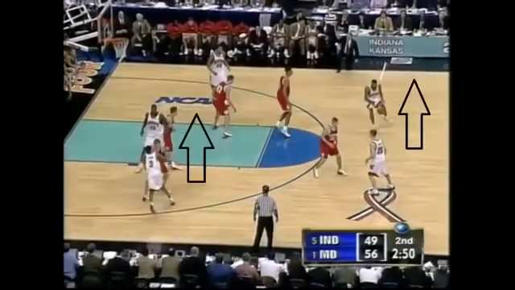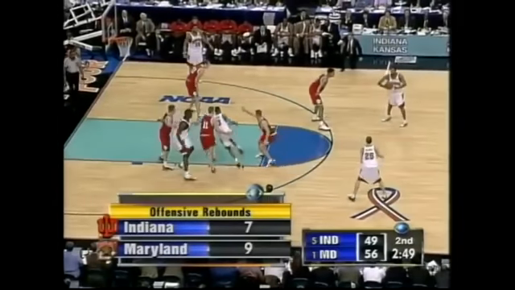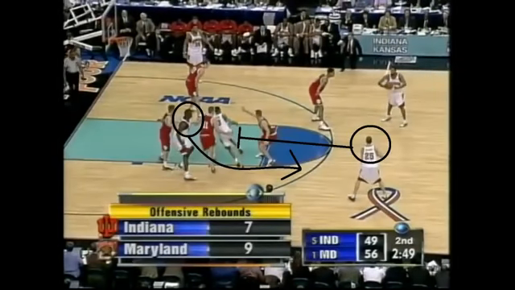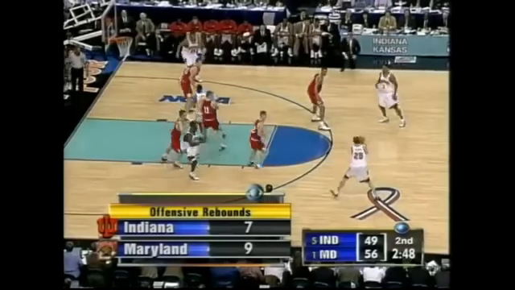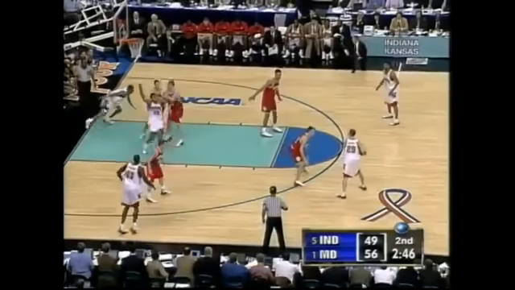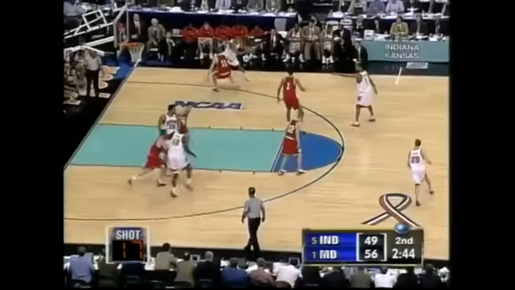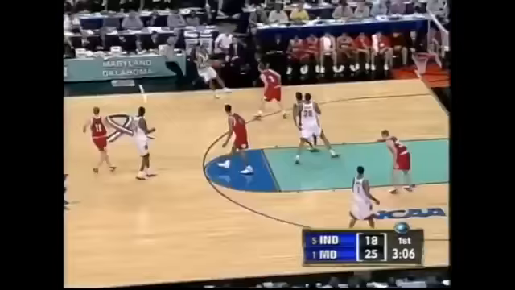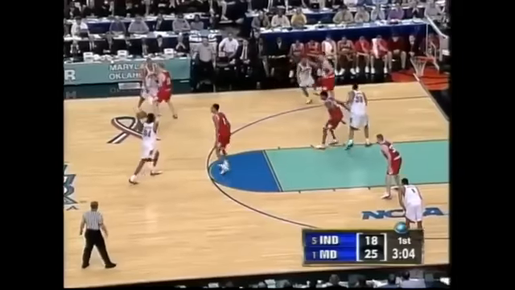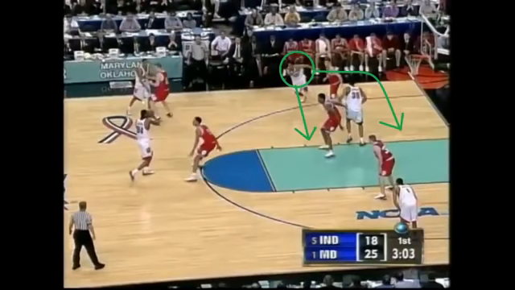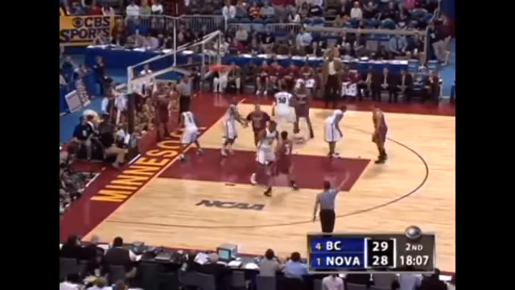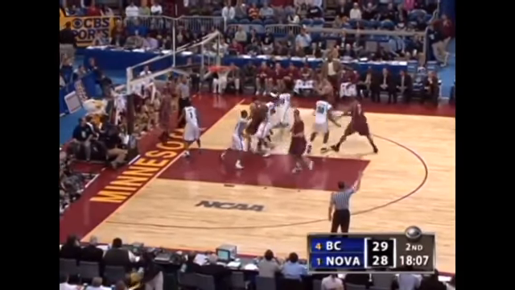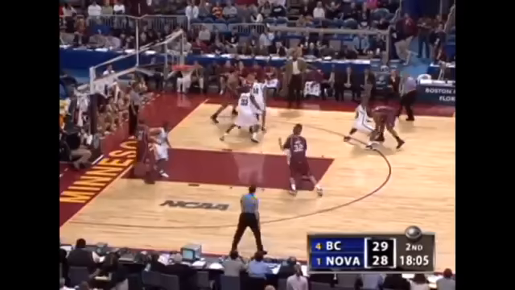They'd run the flex offense, but without the down screen. So here the pass is made across, which triggers the simultaneous cross screen, but instead of the screen the screener action, the point guard on top would simply stay where he's at and receive the ball back to continue the flex offense. There you have the cross screen, no down screen, and they continue this and draw a foul. The player using the cross screen can go over the screen or under the screen depending on how his defender guards him.